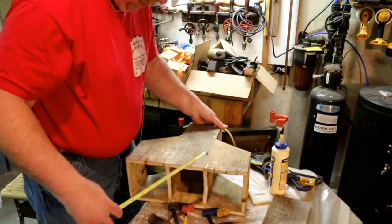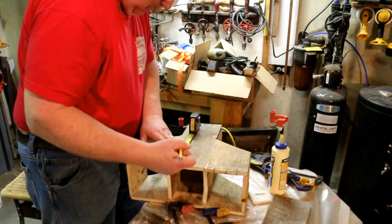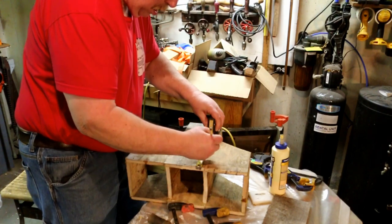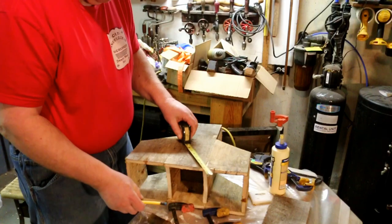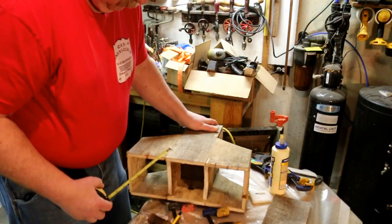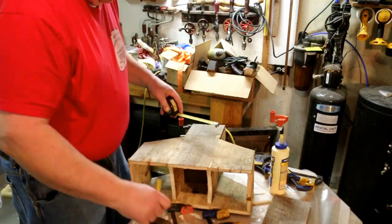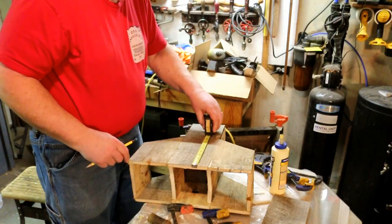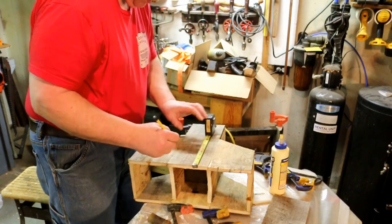Well, that doesn't happen very often, but I hit it exactly where I wanted it. 5 1/4. Since this wood is 1/2 inch thick and I want to drill through this into that floorboard for the upper story on the birdhouse, I'm going to go 5 1/2. That'll put it right on center line on that board.